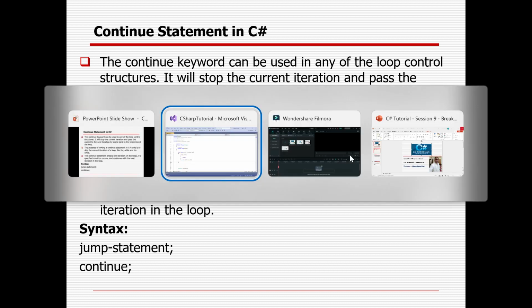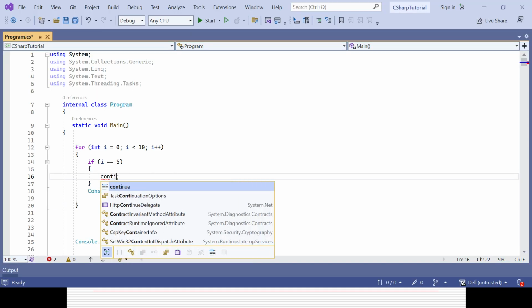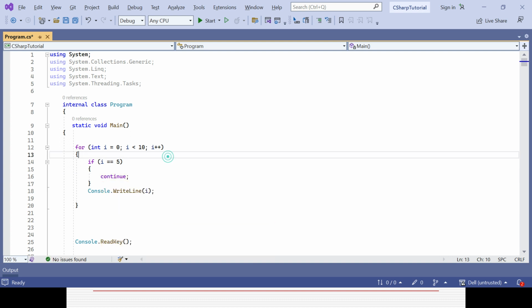Now let's see the implementation here. In the same for loop, if you change the break to continue, you can see the difference. Break immediately terminates the loop as and when the condition is matching, but for continue, that particular iteration will be skipped and it will resume with the next one. So here it will print i equal to 0, 1, 2, 3, 4, but 5 will not be printed, and it will resume from 6, 7, 8 and 9.